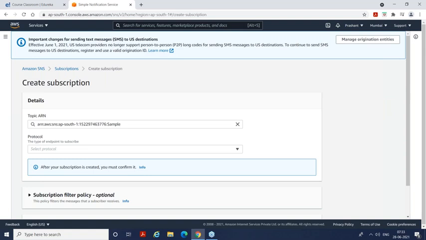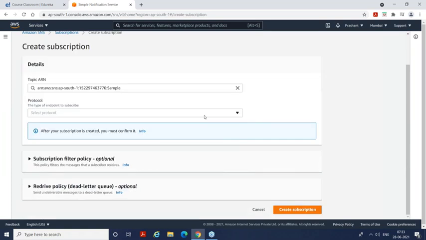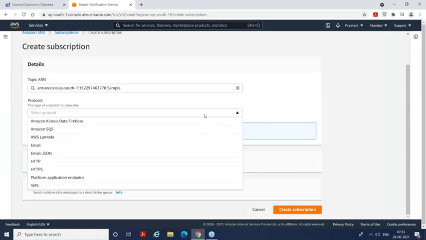The moment you click on create subscription, it will allow you to decide which protocol. Subscribers can receive notification in SMS format on their mobile phones, or as a push notification using their own custom application, or notification can be sent to your HTTP or HTTPS endpoint, or email in JSON format, normal email, AWS Lambda, AWS SQS, Kinesis Firehose.